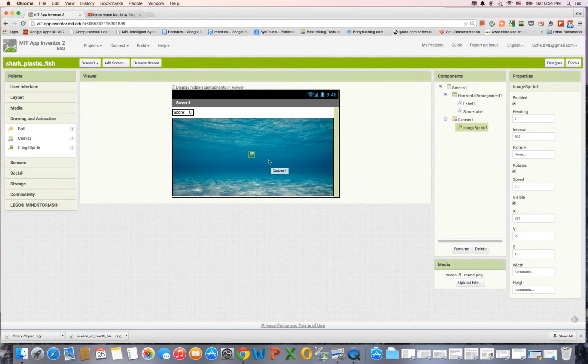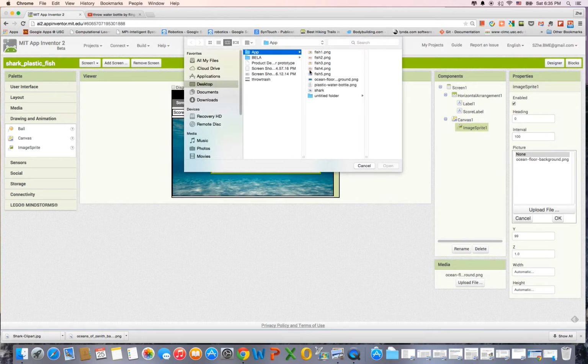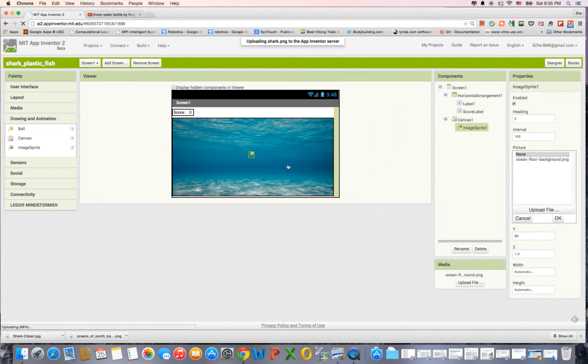Then I'm going to replace this image sprite's picture with a shark photo. So I'm going to choose shark. You can download this from my YouTube video comment area. So you go okay, okay.